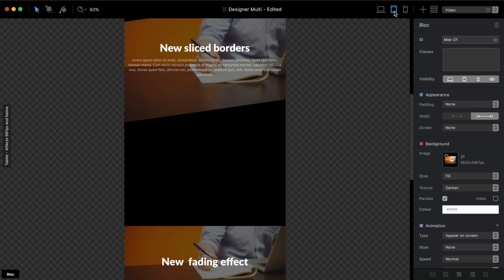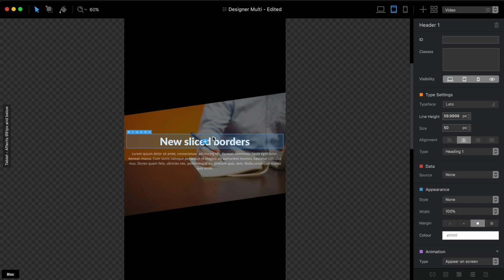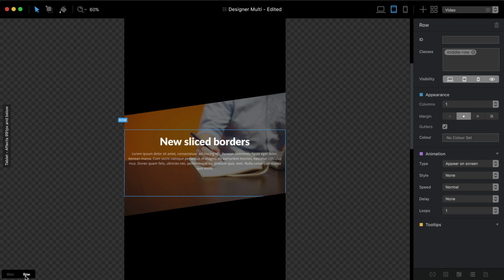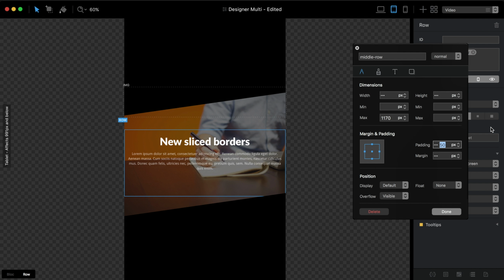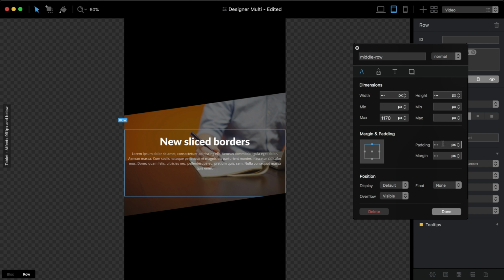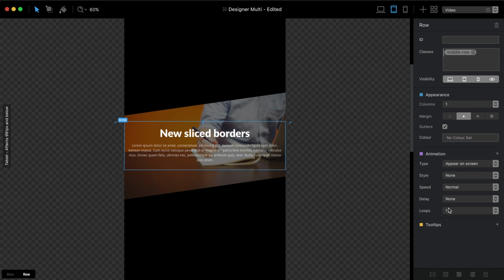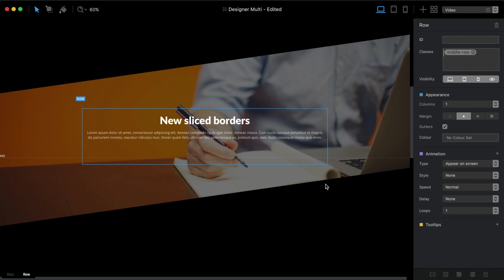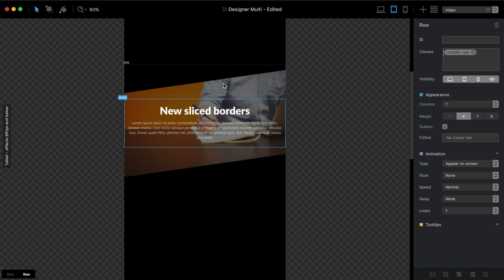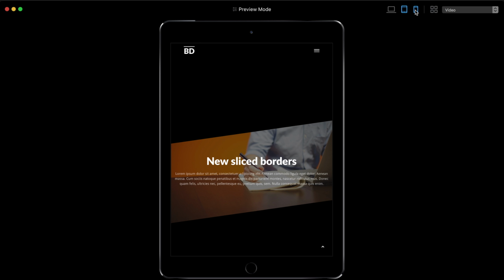And if you want, for example, on tablet, because maybe on tablet you don't need this much padding here, the same way you can select the row. Let's select the row, and here we have our custom class. We can set it to, let's say, 10. So 10 for upper side and 10 for bottom. So when we go to the desktop, we have 50. In tablet mode, we have 10. And it works perfectly fine, not just for tablet view, but for mobile as well.